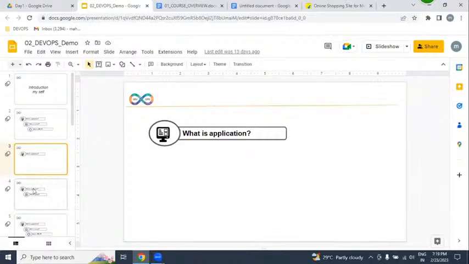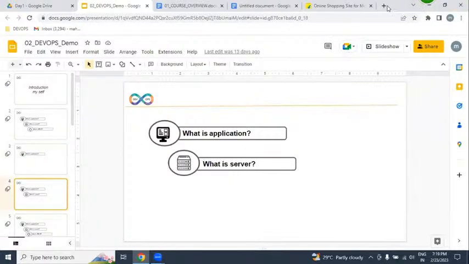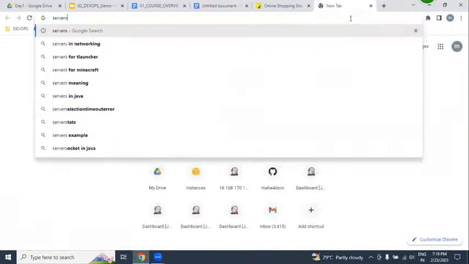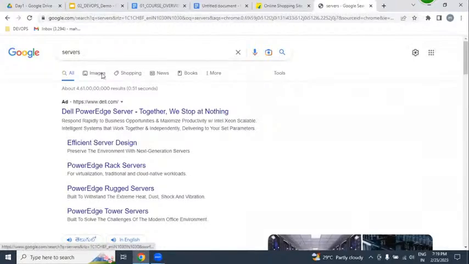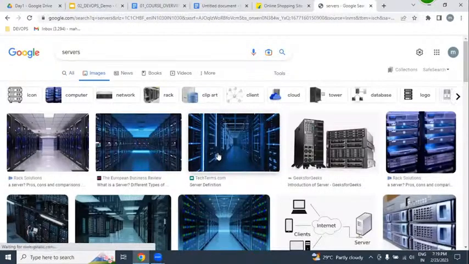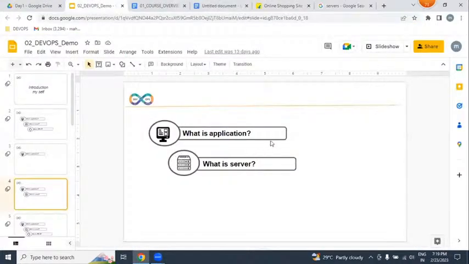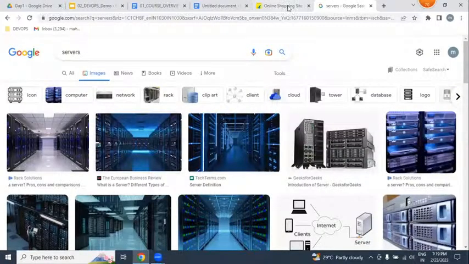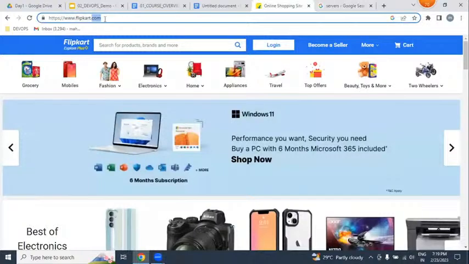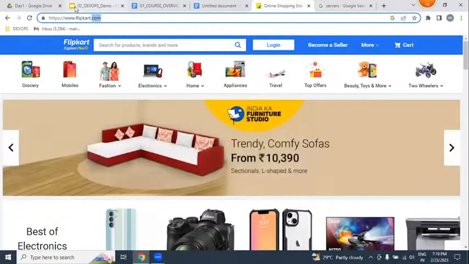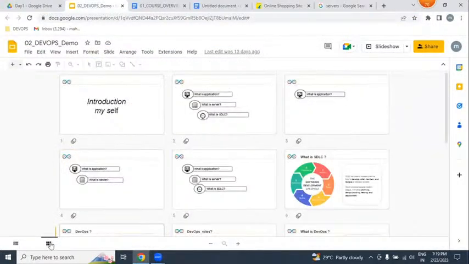That application we are going to place on the server side. Once it is placed on the server side, we can access it over the internet as a website. I'll repeat this point, listen very carefully. What is an application? Application is equal to website. The website we place on servers. Once it is placed, we access it over the internet as a website. I hope you understand. And the third question is exactly what? SDLC.